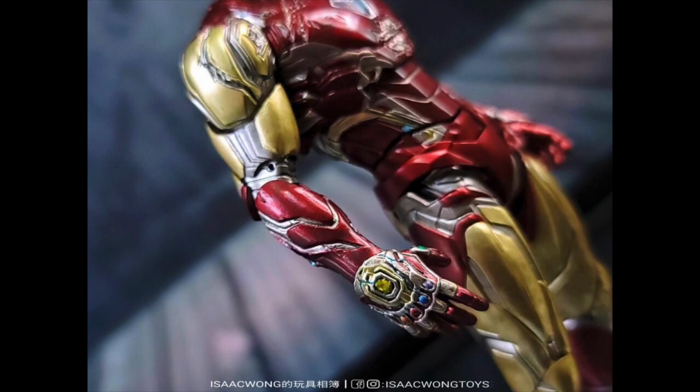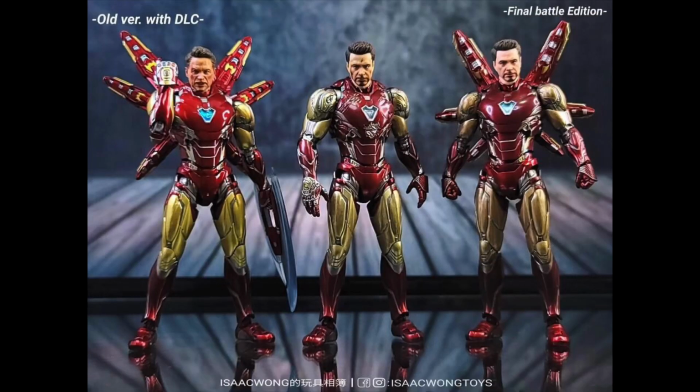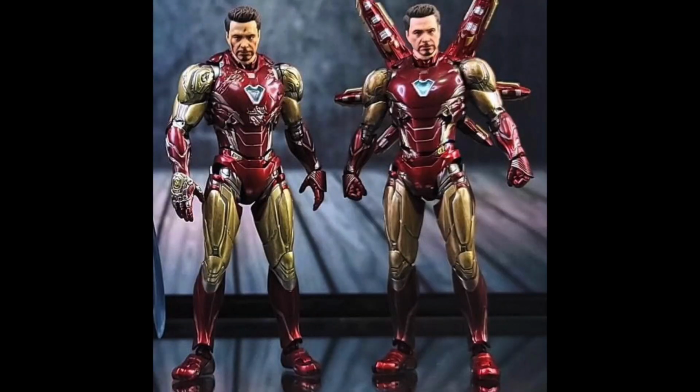Yep, you can see that it's quite clean on the lower torso as well as the legs. And in the next picture we can see the comparison with the clean versions on the left as well as the final battle version on the right. Okay, so the newer one is in the middle, and as you can see, I think the paint is much closer to the final battle editions.